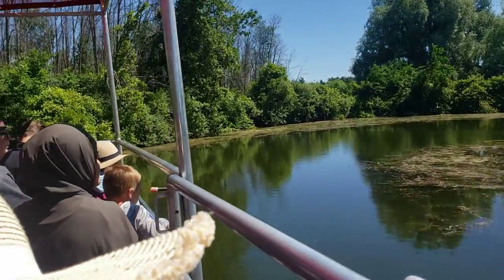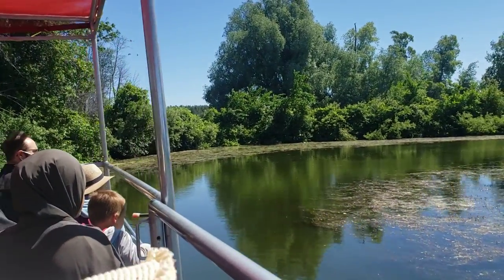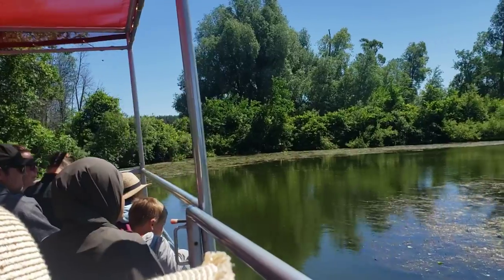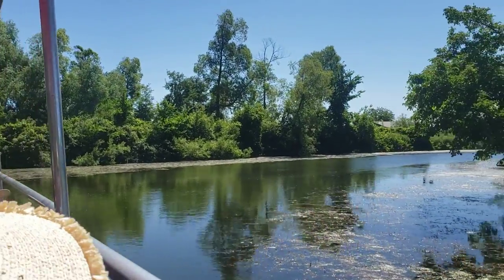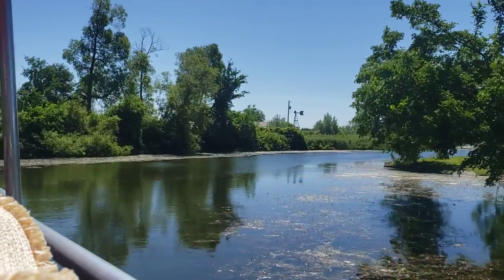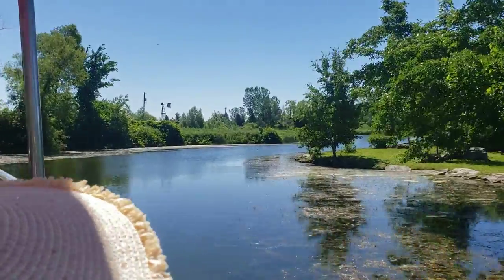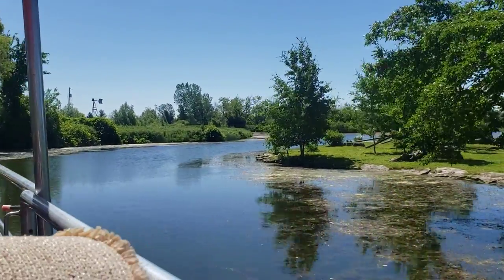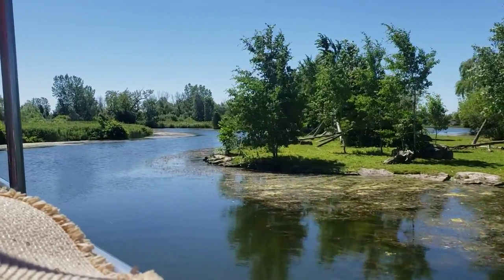Now, the lake we're touring on today is a natural spring-fed lake with man-made islands. Each of these islands is specially designed for the primates living on them. It is also home to four species of fish: largemouth and smallmouth bass, sunfish, and catfish. From time to time along the shoreline, you may be able to spot snakes, frogs, muskrats, and turtles. At its deepest point in the center, our lake is about 6 to 7 feet deep.